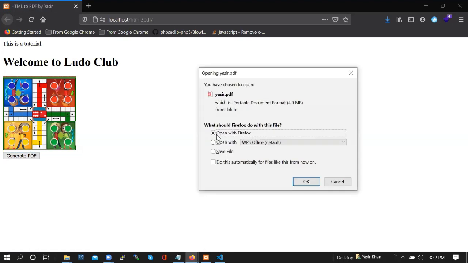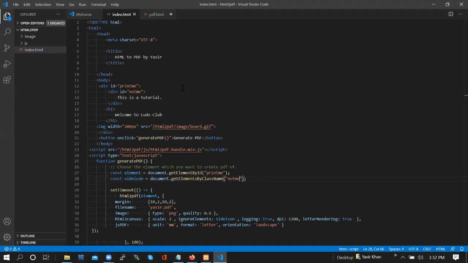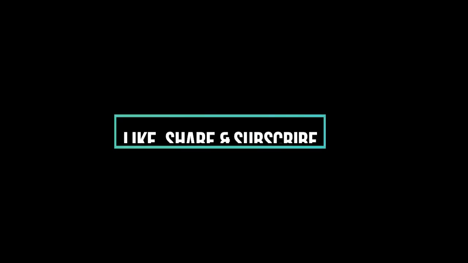And now you can see the browser has output the PDF, and the PDF has the same content as the web page because we passed that. So that's how in just 5 minutes you can create your own web page where you can export the web page content to a PDF, and in just 7 minutes.